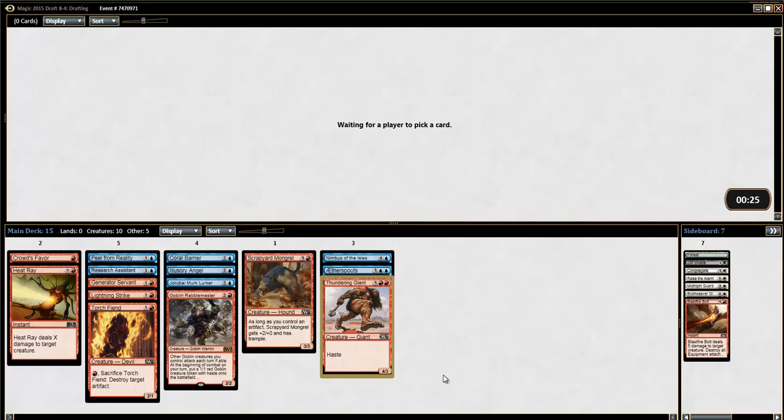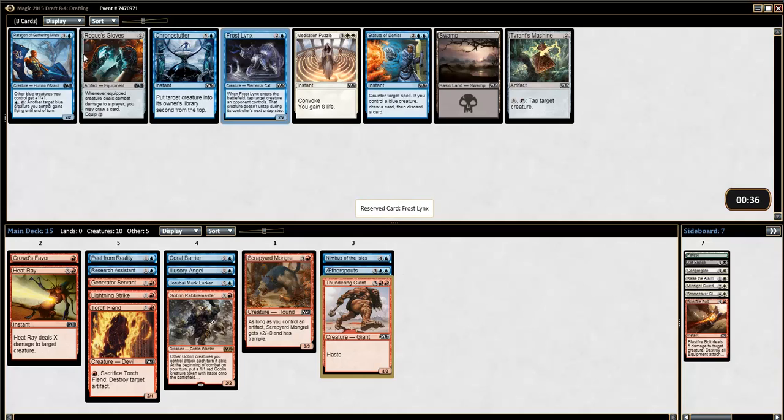Not really what I'm stoked on, but oh my gosh, how is this Link still in the pack? Super happy to grab it. Slamming it, of course. And at this point, I might want to be keeping my eyes peeled for a Paragon of Gathering Mists. It's the second one.